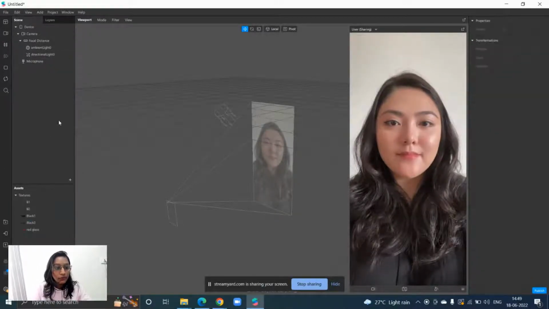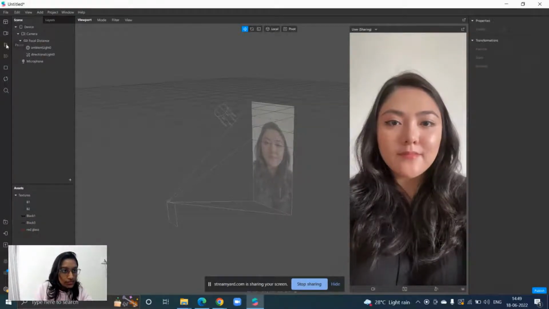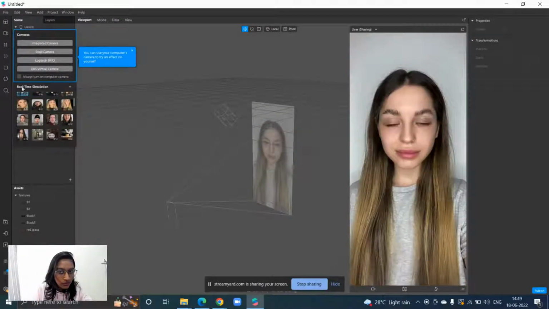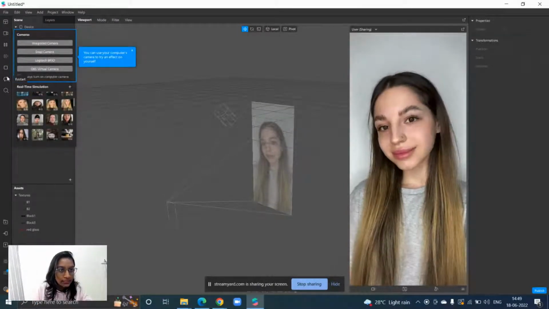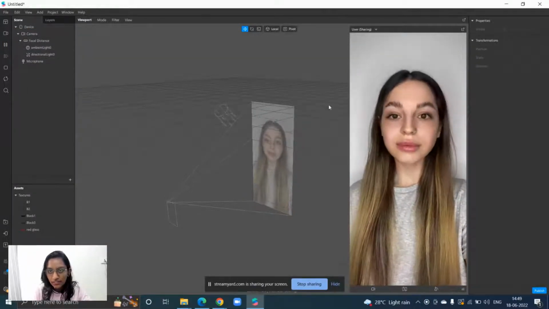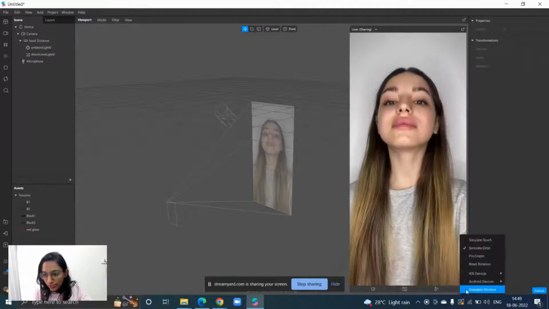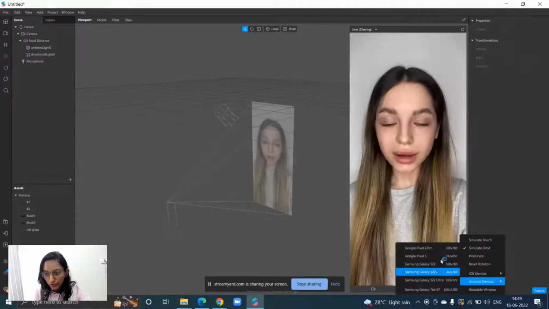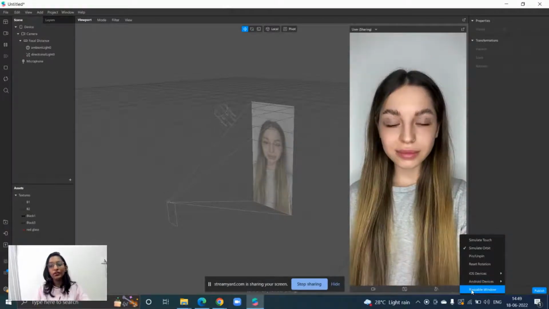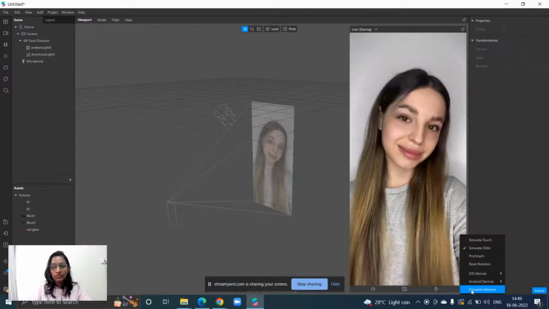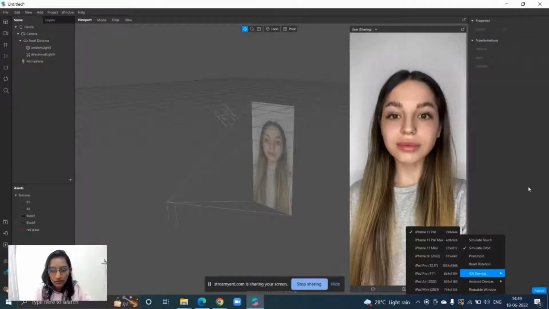Now let's see some more things. Here you will see the pause button. If I pause the video, it will get paused, and we have stop and restart, as well as a search option over here. And this is the emulator. You can set it to iOS devices or Android devices. You can also set it to a resizable window, which can be any size according to your need.